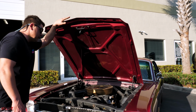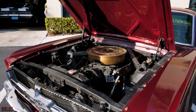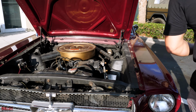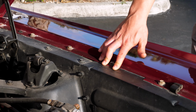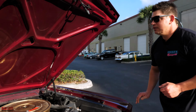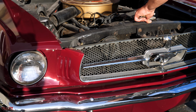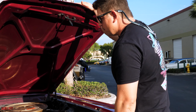So it has a 289 cubic inch motor. It has been rebuilt so it can run on regular fuel, but that is a numbers matching motor. It does have an aftermarket air conditioner pump, and the air does work properly. It is an A code vehicle, and it is running an electronic ignition, which is great, and it does fire up easily. Hood looks good, all of your grille surrounds look good, and the radiator has been upgraded to a 3-core radiator. Normally it's a 2-core, so that's gonna keep it cool.